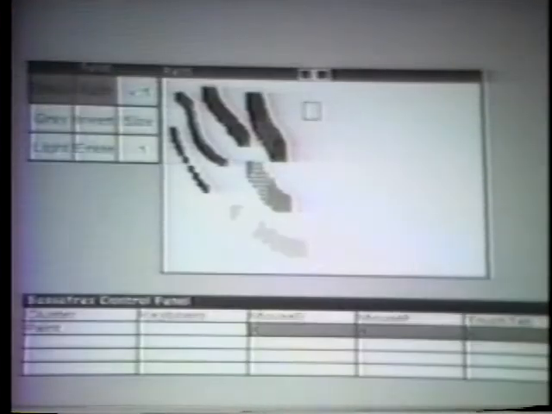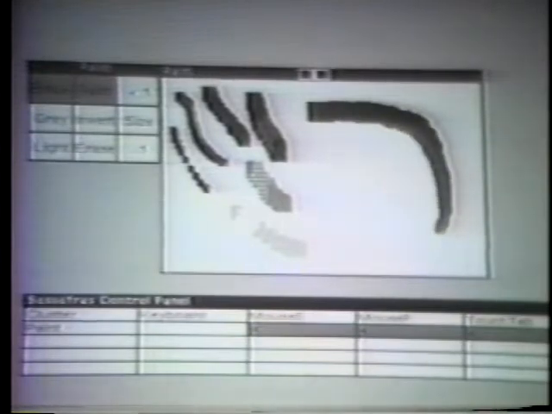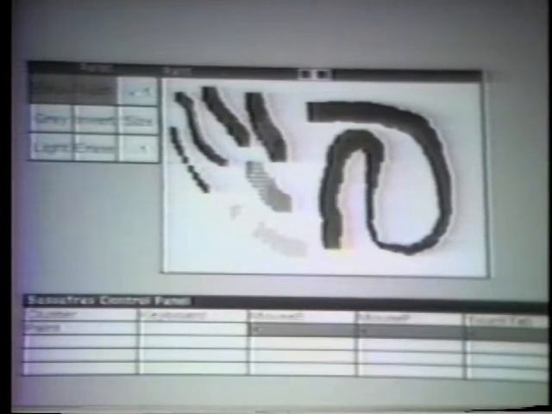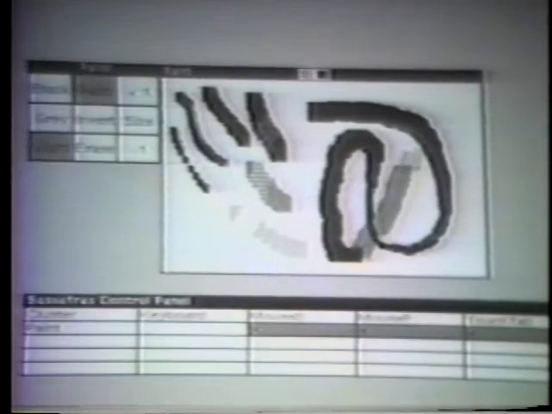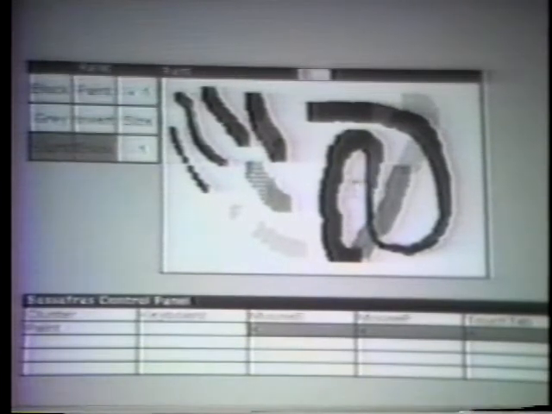Now what I can do is paint and change the size of the brush at the same time. So I'm going to slowly reduce the size of the brush, and now bring it back up again, and change the color again, change to erase, reduce the size of the brush. I've just drawn a continuous stroke of varying size and color.